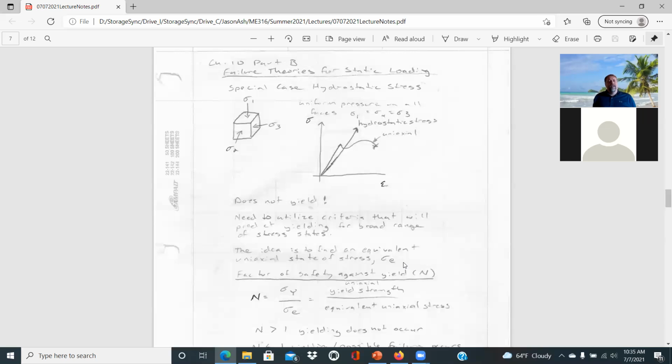And so these notes really provide insight on a standard way to go about the process or procedure for applying failure theories. As opposed to what you'll find as you read through Hibbler: they have situations where, if your principal stresses are positive and negative, do this. If they're both positive, do that. And it just causes a lot of confusion based on having to keep track of your sign in order to determine which process to use. The process I'll show you here, you just keep track of your sign and follow the same process going forward.